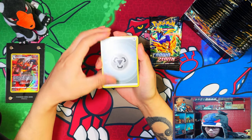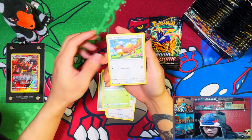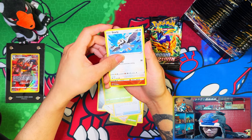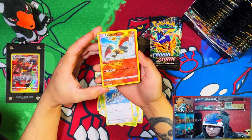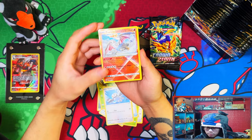All right, so we got a metal energy, Crushing Hammer, Shaman, Hidden Duo, Cherubi, Young Goose, Pokeball, Cypher, Starly. And I think we've got a Radiant Charizard. Wow! I pulled three of these now, nice. The only Radiant that I need now is the Charger Bug, which I'd like to pull.